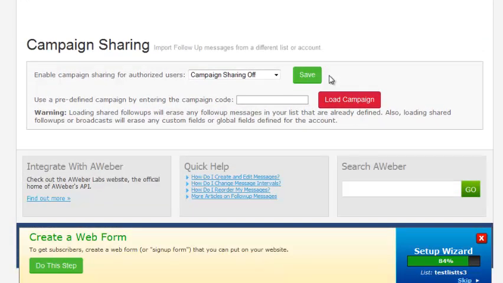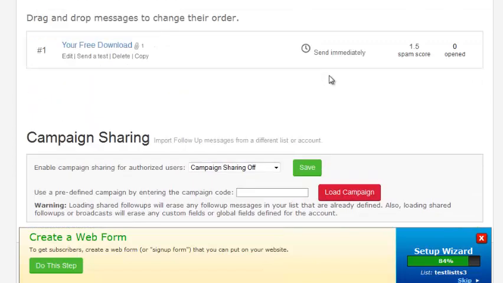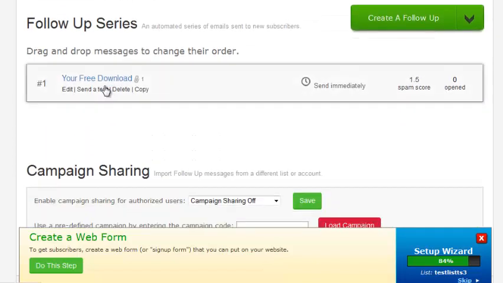Alright, so what you need to do once you've set up your welcome email, and any follow-up messages that you want, and you can always add these much later on, is just create the follow-up.